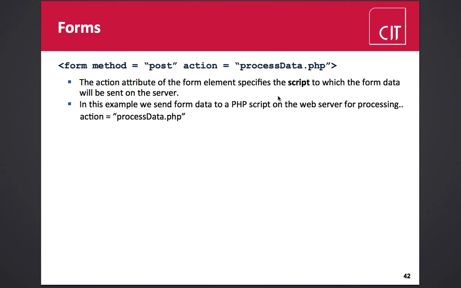Are the names on the elements read by the process data PHP file, would that be right? Sorry, say it again? You said it's essential to write names on the elements? Yeah, so they're received at the other end as the names. So it'll say first name equals Colin, surname equals Manning, county equals Cork, favorite color equals whatever the value is for the color. And the PHP server will just see those.